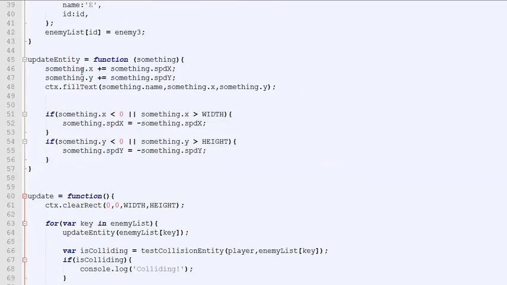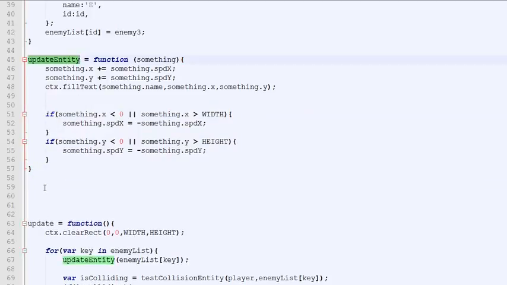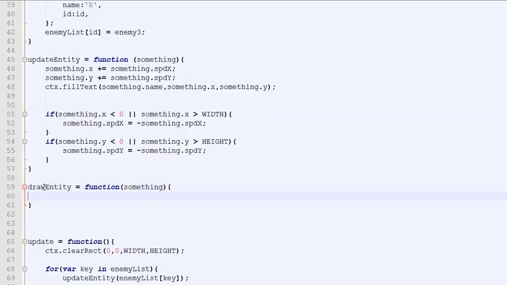So the other thing I want to do is to split the update entity into two functions, because right there what we do is that we update the position, then we draw the entity, and then we test the boundaries. So we will split this function into two functions. One will be draw entity, that will take the parameter something, and we will draw.